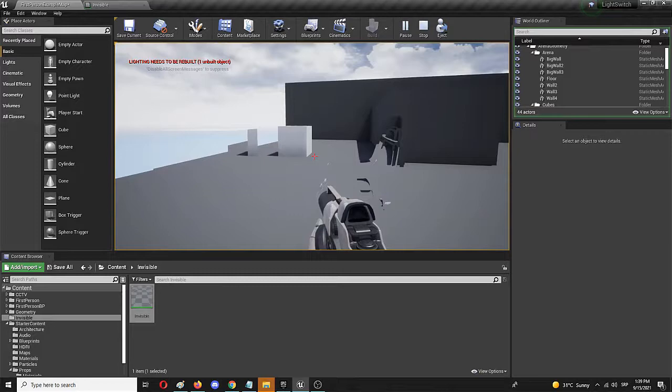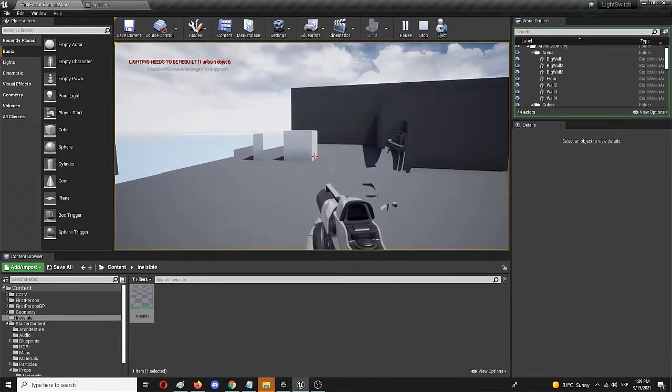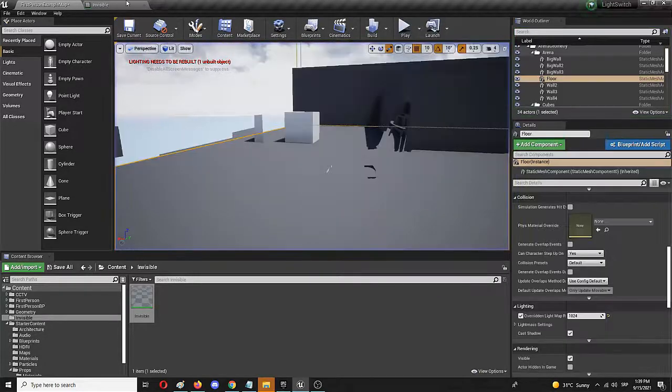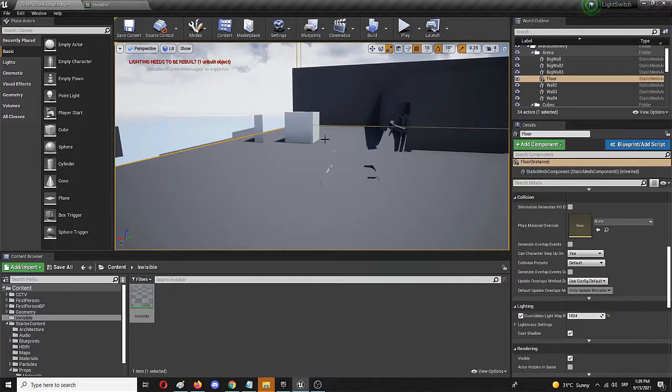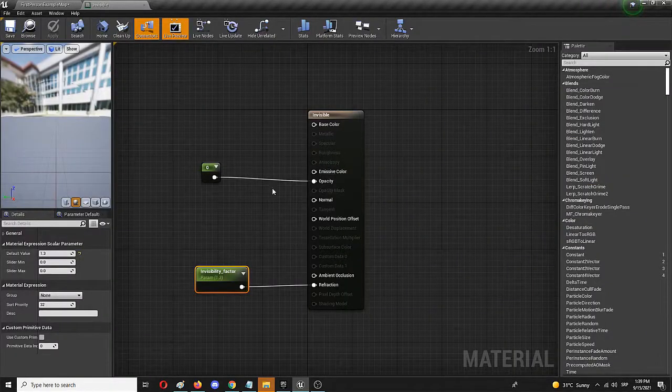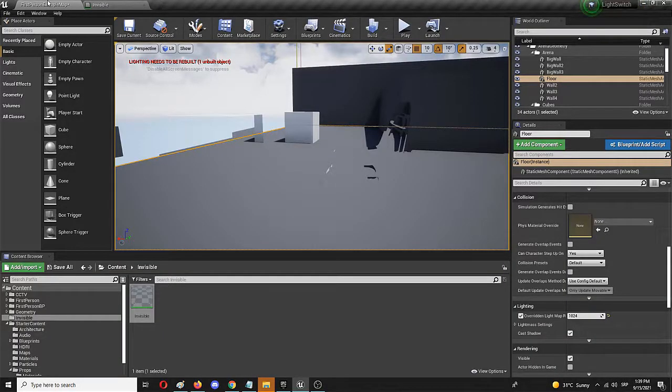Of course, again, you can experiment further with your needs in the same parameter, which is the refraction parameter. With it, you can kind of tweak the ideal cloaking material you want to have in your game. So you saw it, it's really simple, it's really easy, only two nodes that are in the material itself and one node that is a parameter that you can then play with and edit to get the thing you're looking for. Hopefully you found this video useful and thank you so much for watching.